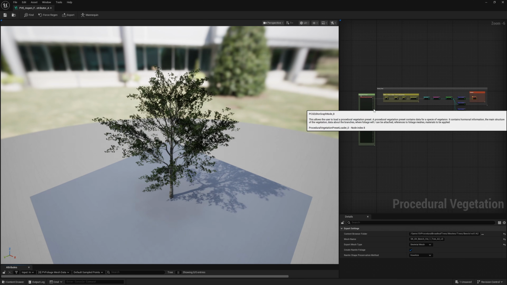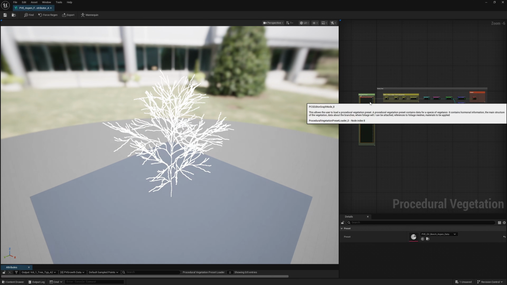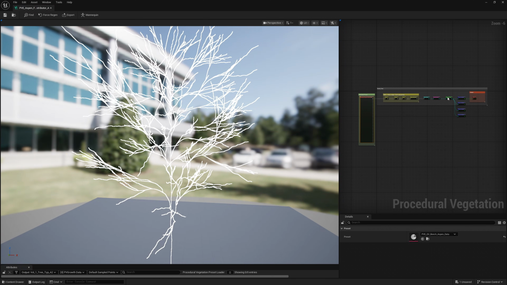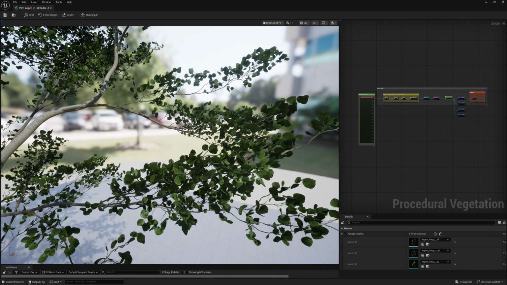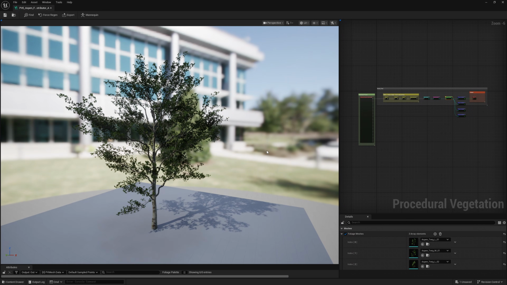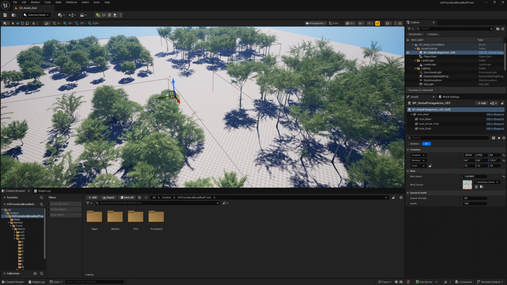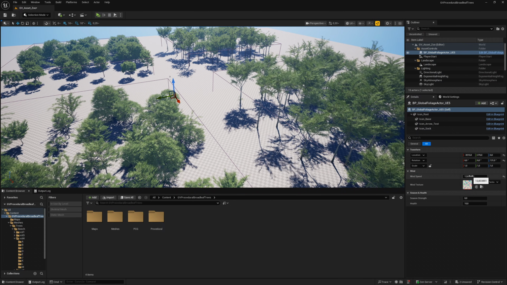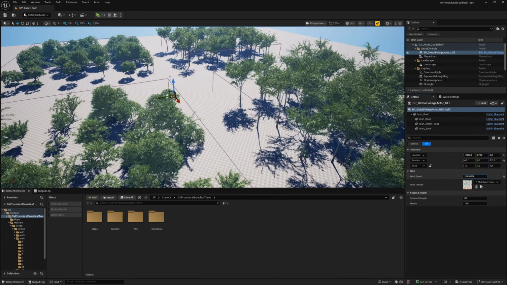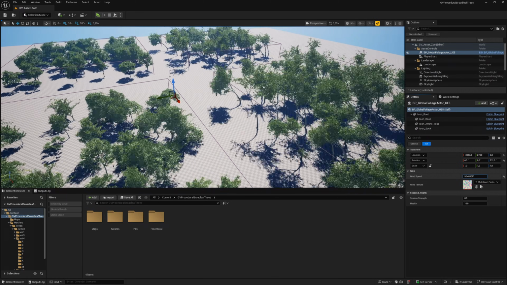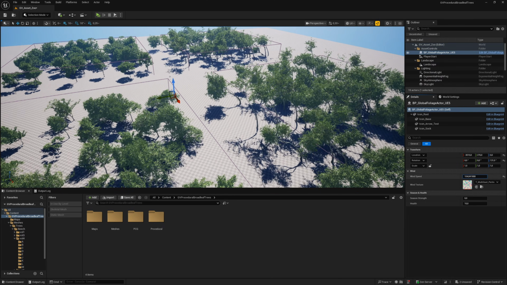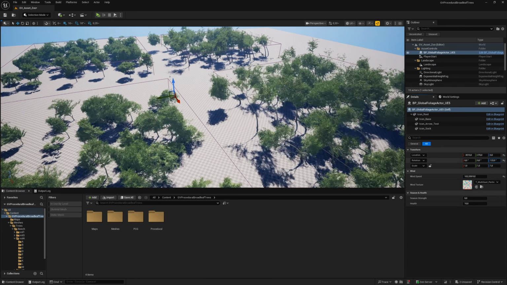Aspen trees are currently not included as fully converted skeletal or static meshes, but since everything is already pre-configured for this, any tree can also be exported as an aspen tree. And the best part? Since everything is compatible with the Nanite foliage system in 5.7, you not only get fantastic-looking trees, but also impressive performance. Real geometry for every single leaf, optimized through Nanite, just like it was shown in the Witcher 4 demo.